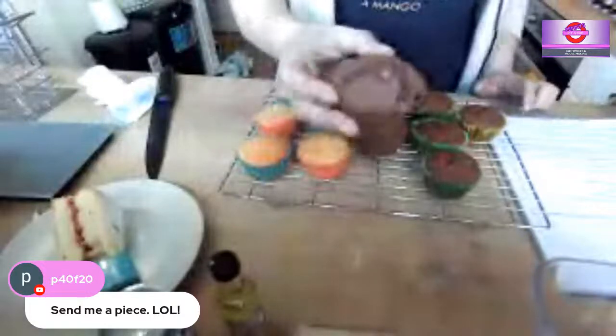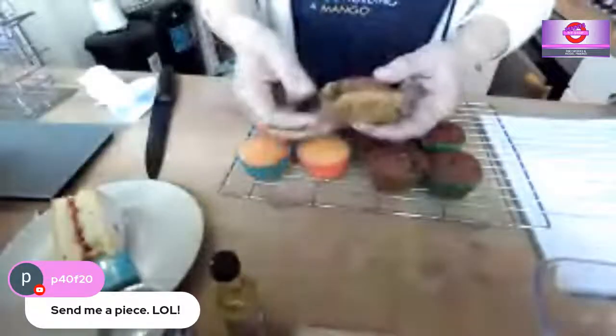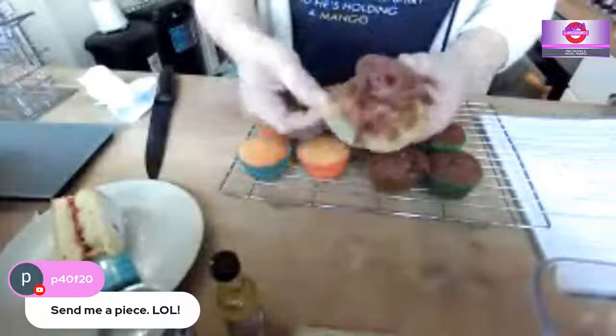And I put about half of the mix in. And the other half, I just put a spoonful of cocoa powder and a handful of chocolate chips. And this is what we come up with. So, you see those chocolate chips there.